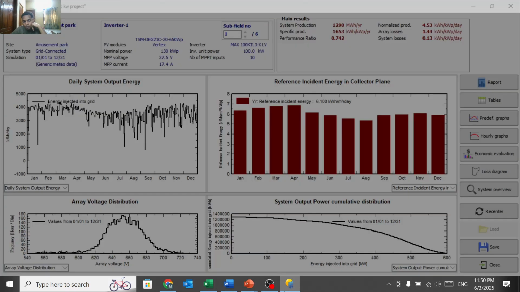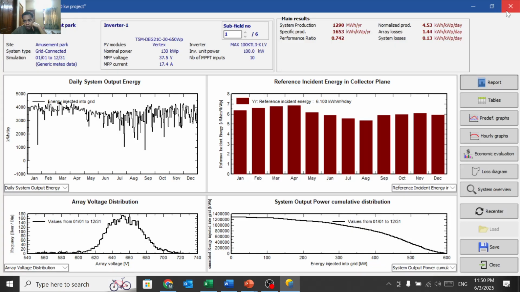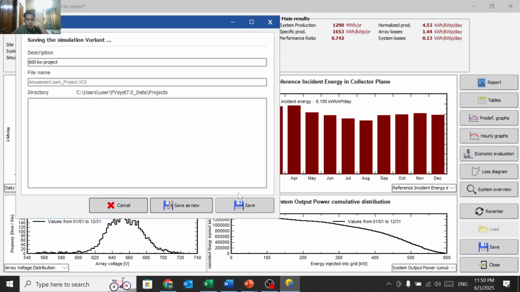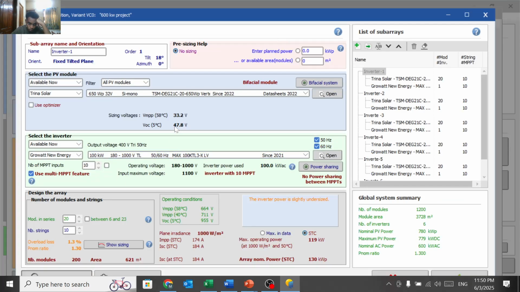Let me show you. The system tells you that at 5 degrees temperature we are going to get 47.8 volts from each panel.